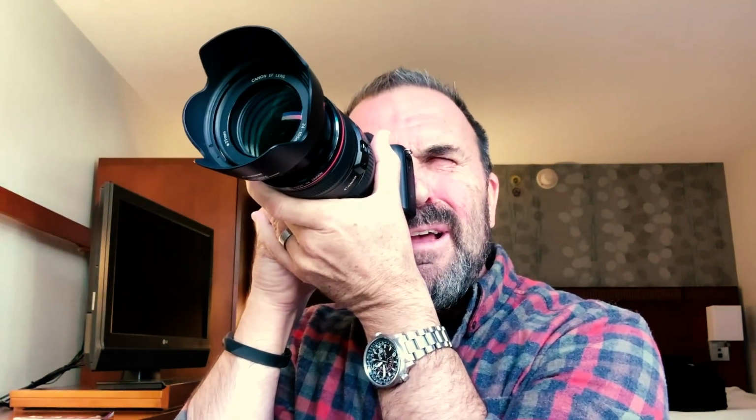And that actually works better than you might think. I can actually put my finger there, focus, and then so I put it on the point that I want, and I push down half on the shutter, and then it focuses on what I want. But that is a fairly cumbersome thing to do for a couple reasons.